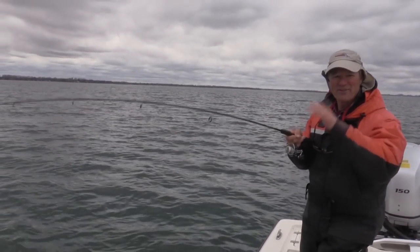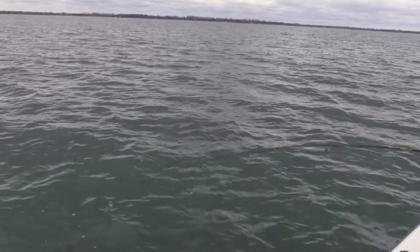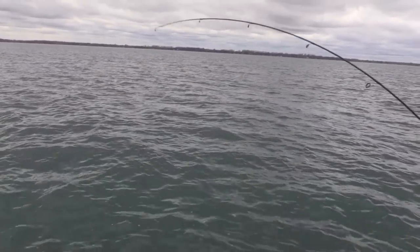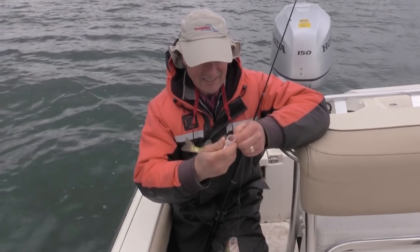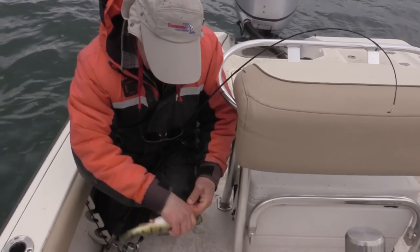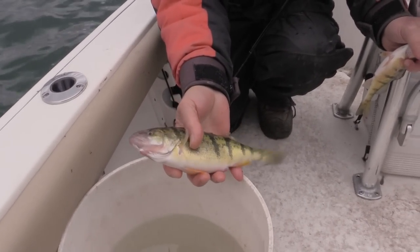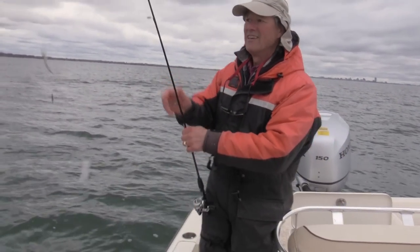Whack, whack, whack — I think we've got our first perch of the day, folks! It doesn't feel like that walleye — feels decent. I've got a light action rod, about five and a half foot, and you can see it's got a nice bend to it. Look at this — there's a double T-turn rig perch right there, two nice ones! This one's hooked in the side a bit. There's a nice chunky Lake Erie perch — a nice little double header.